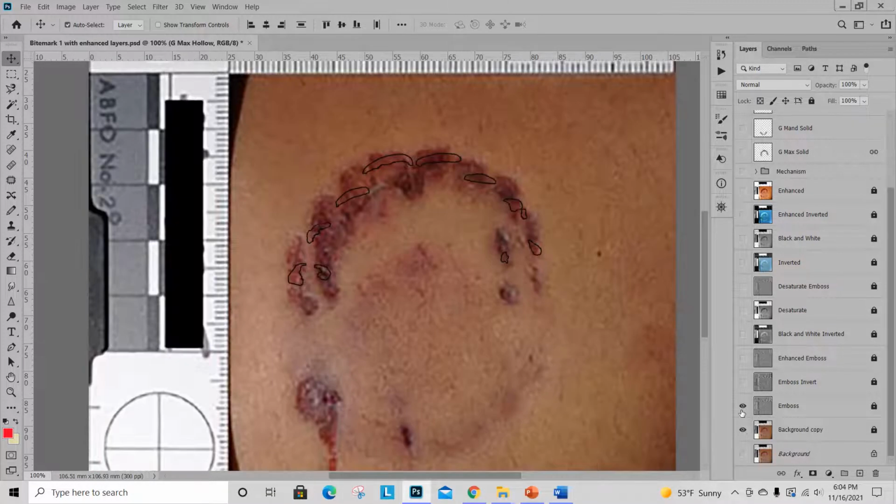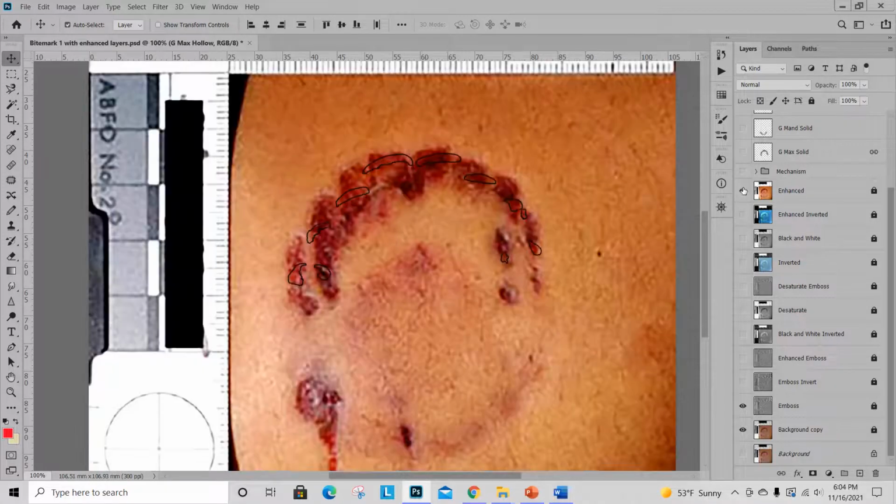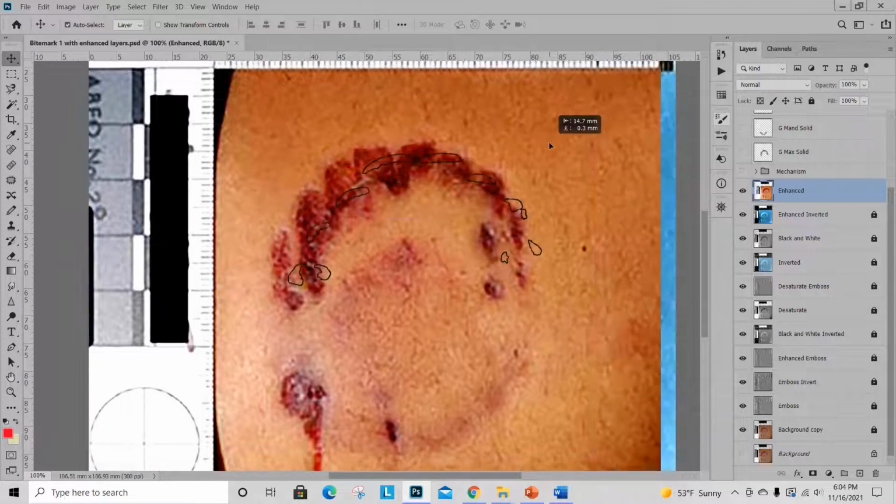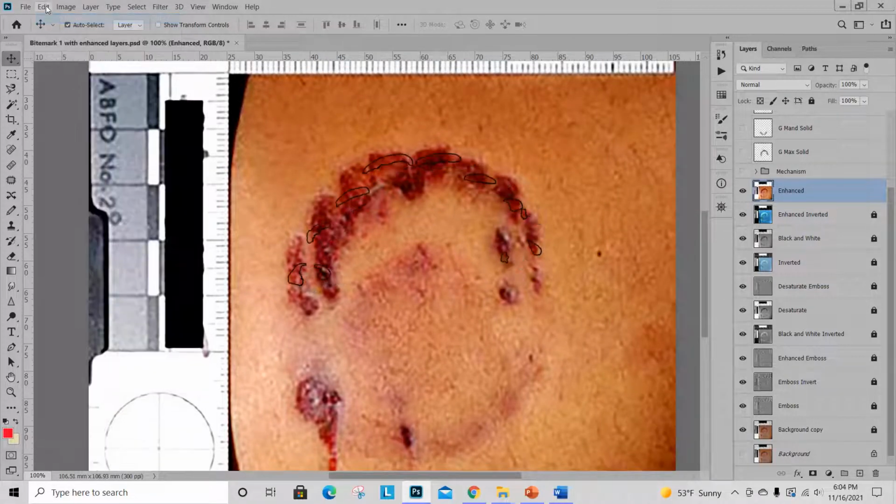So it just makes, again, life so much easier to just lock those layers from the get-go, and then you don't have to worry about things getting accidentally moved around. To unlock a layer, say you do want to come back in here and you want to do something to that layer, all you have to do is turn your eyeball on, highlight it, and unclick the little padlock. Now it's unlocked, and now you'll notice I can move it around again. I'm going to edit undo those moves because I want it back in position, and I'm going to go ahead and lock it again. So there you go.